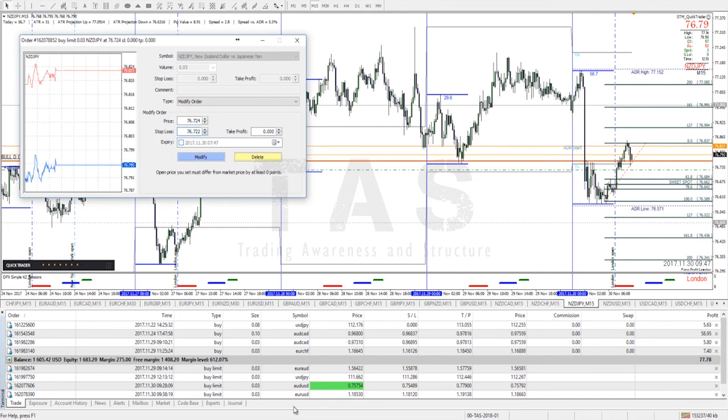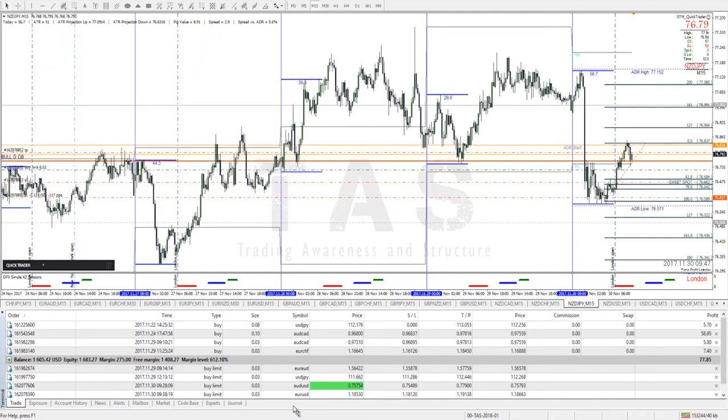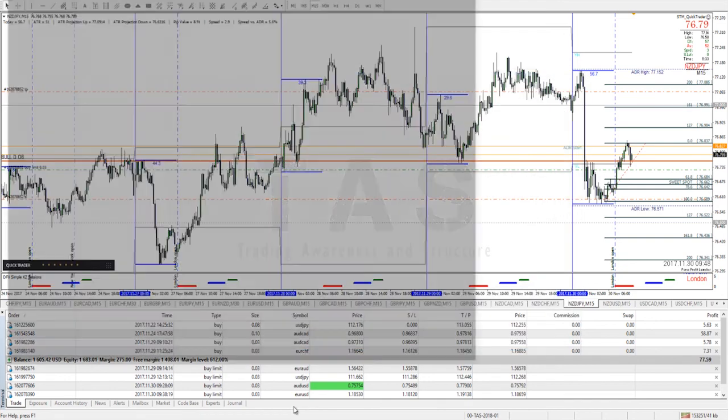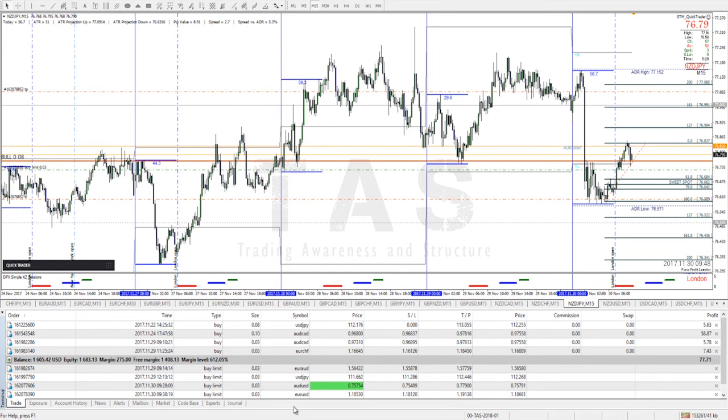Let's put the stop. The target would be close to the ADR. So stop here, target there, just below the 200. So let's save this one. And so we put in 3 orders, and 2 are correlated, depending on dollar, and the other one's not. And every order is below market. So if it goes there, it will hit us. And we put an alarm. Okay, talk later, guys. Bye.